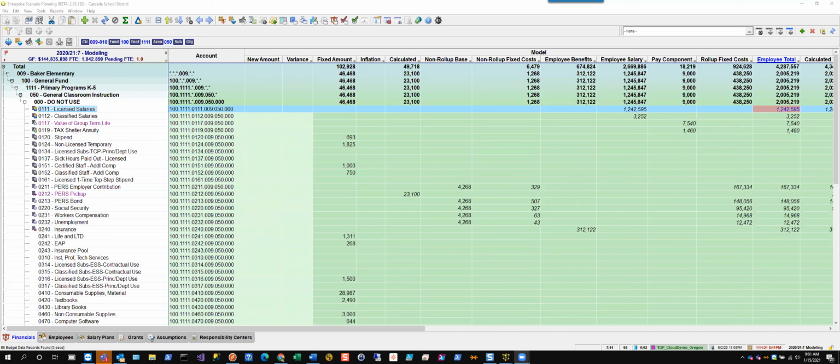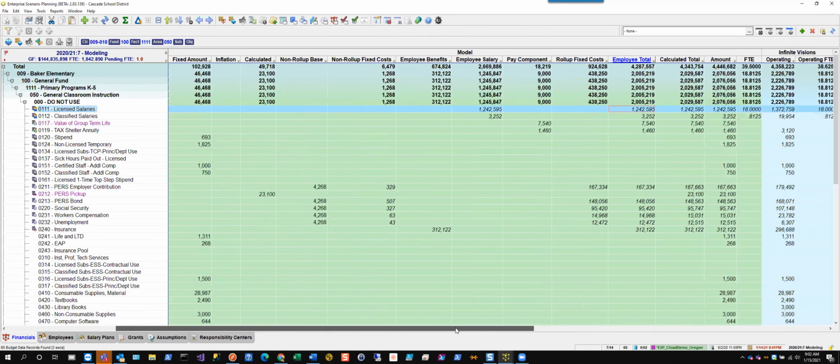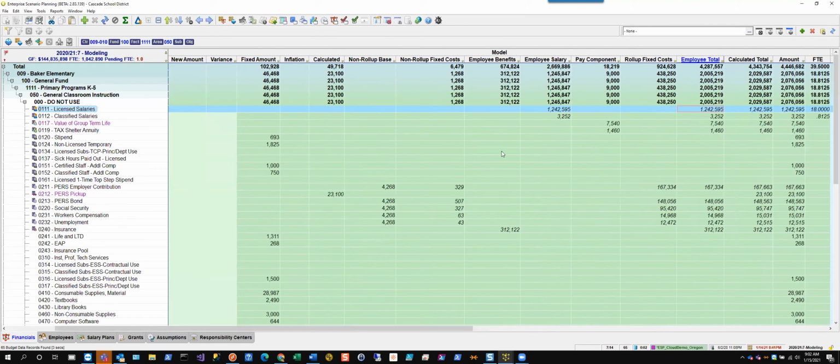Okay, I'm assuming everybody can hear me and see what I'm seeing. I shared my screen here. I just wanted to show you, and we probably need to make a document showing this, the financials tab. I'm in center 09, 010, and I've got the object at the bottom. Normally you only have the fixed amount column, the calculated total column, and then an FTE column. Like on the employees tab, you know how we build up a lot of the total columns. These columns are there if you need them.